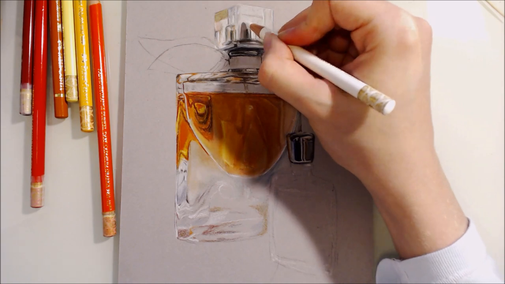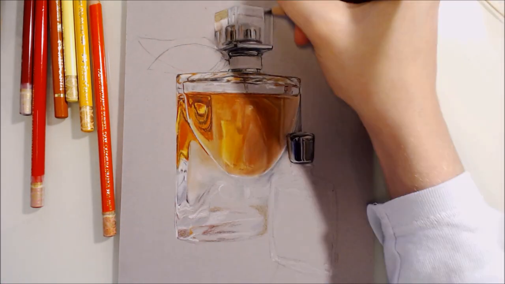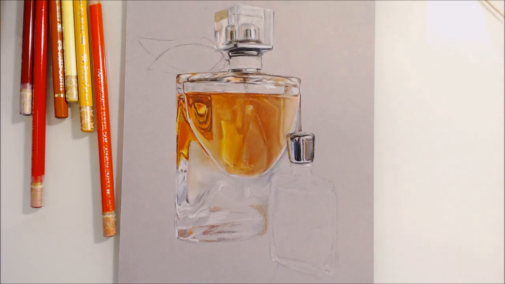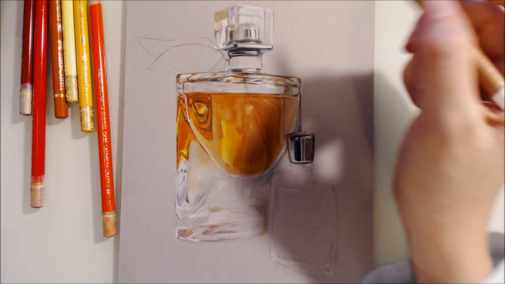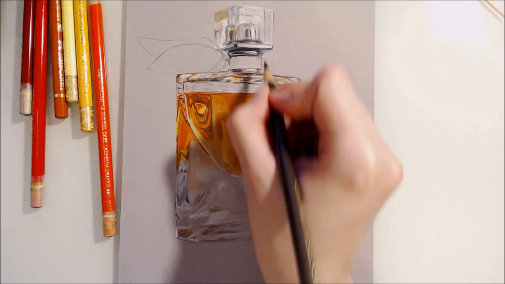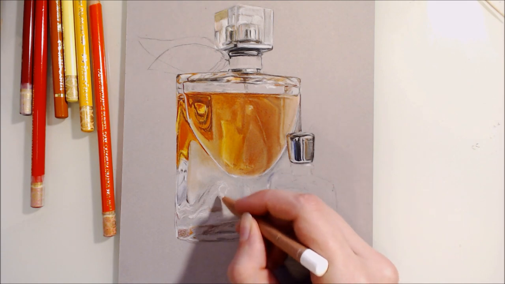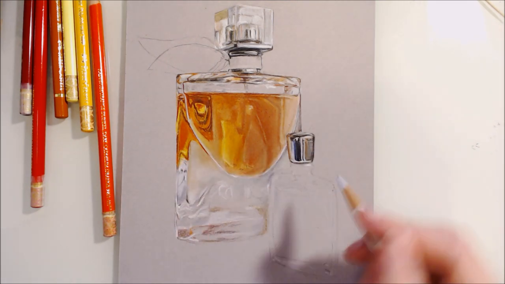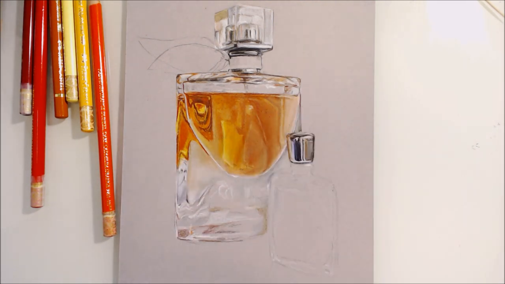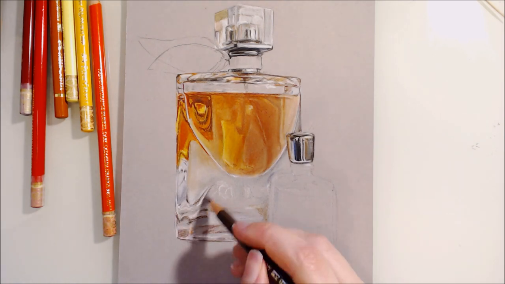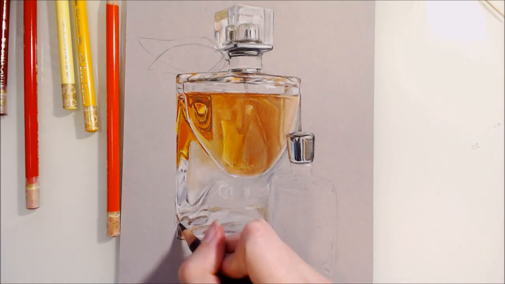But I glazed over light greys, white and blues to pull out highlights and add gradients. In the clear part of the glass, as I mentioned previously, I used some of the same colors as the colors present in the perfume, but towards the bottom especially, I used lots of shades of greys, blues, browns and even some black, and these are colors that are present in the environment around the glass and as part of internal reflections of the glass itself.